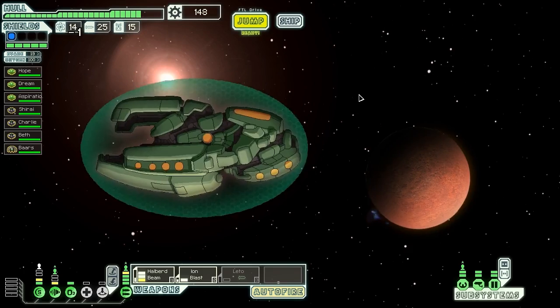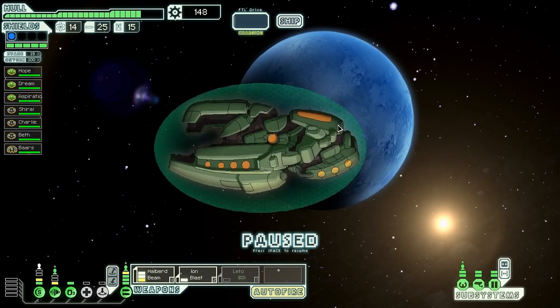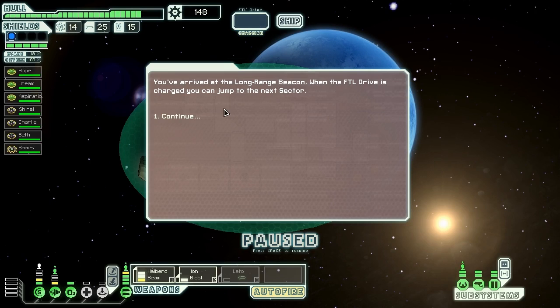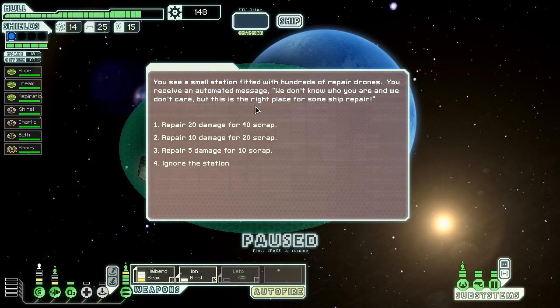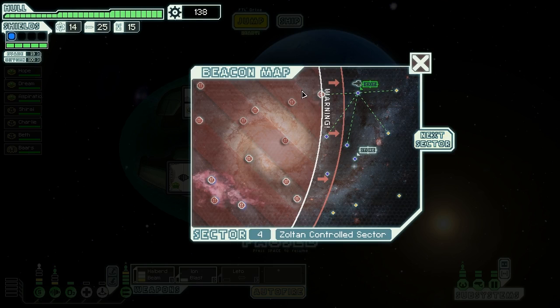Let's jump to the exit. We might even be able to do an extra jump before we run into space. We'll have to see. What's here? We arrive at the long-range beacon. When the FTL drive is charged, we can jump to the next sector. Ah, they want to repair some damage. We could afford 5 damage for 10 scrap. Thank you. Alright, we made it.